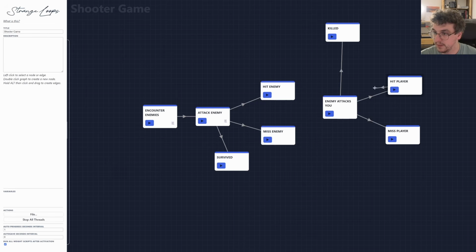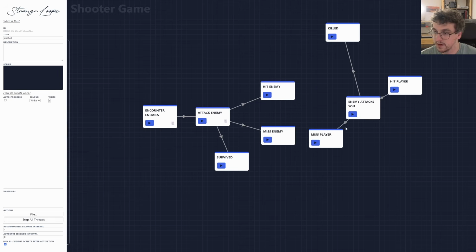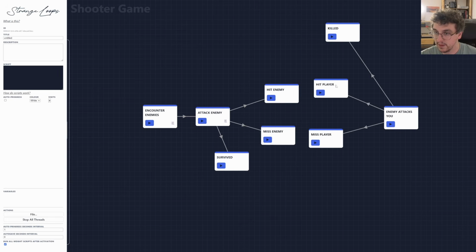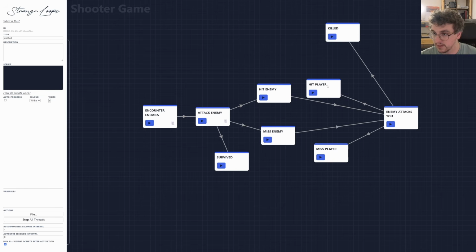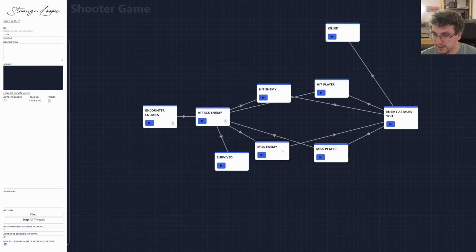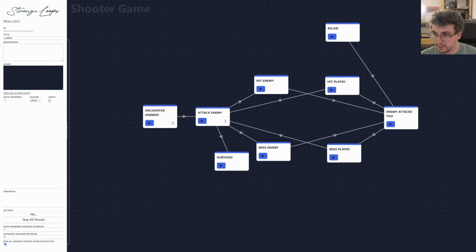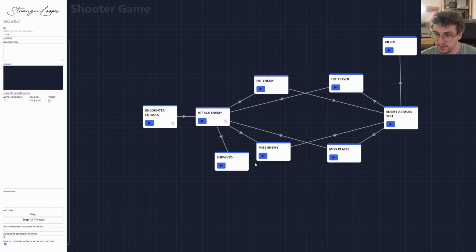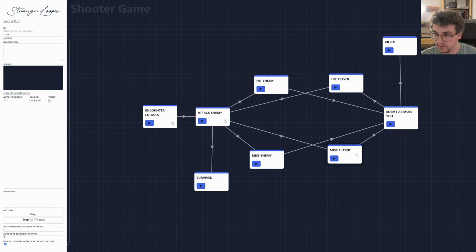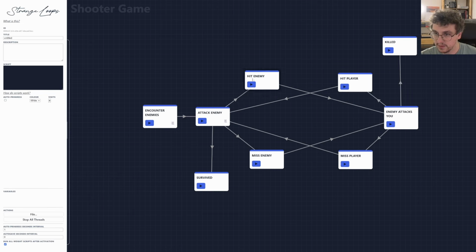And they would... let's see how we can organize this graph. I think once you've hit an enemy, they then get to counterattack. If you miss, they get to counterattack. If they hit you, that comes back there. So it is a little bit messy, but I think you can make that look not too shabby if we did it like this, right?